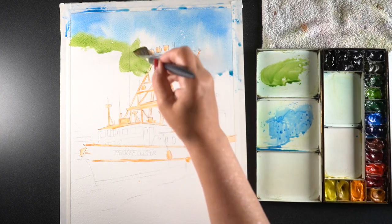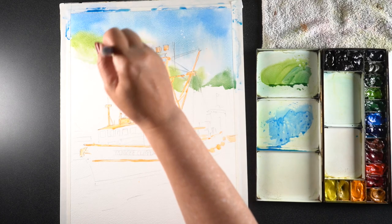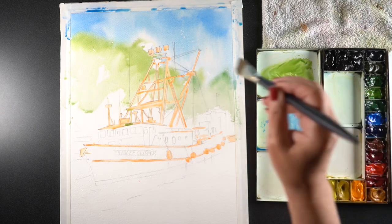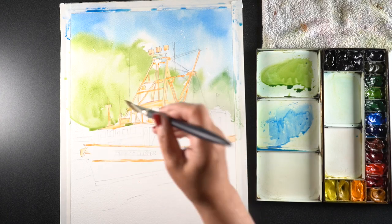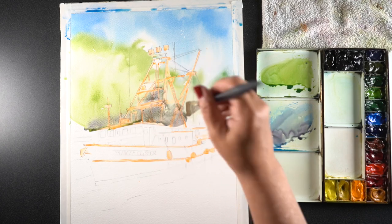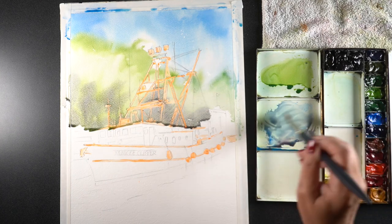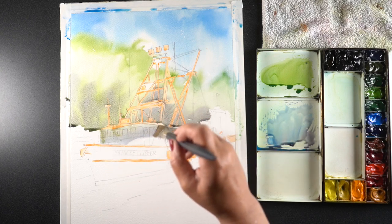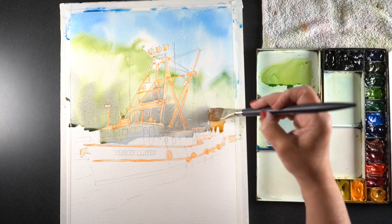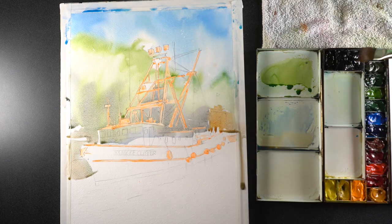Here's a really good example of why I wanted to use the masking fluid for a lot of those white bits — just the thickest ones. Because I wanted this soft tree wash behind here to go right behind all of that, and not feel like I had to very delicately go in and make each section between all those white bits match. I wanted to keep that washy look across the whole thing. I didn't want the trees to be really dark — I wanted the main thing to be the boat.